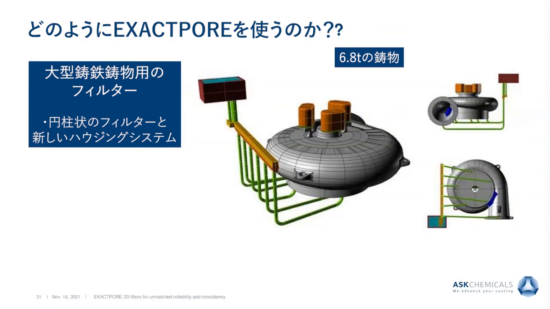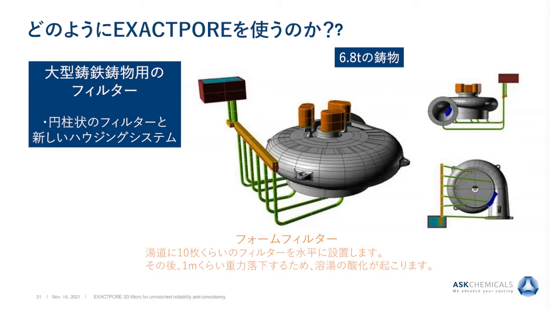An example of this is this 15,000-pound ferrous pump housing. Traditionally, they had used a series of filters horizontally applied to maximize capacity. Instead of having one filter, there are 10 filters in series to handle the 15,000-pound capacity of this casting. The metal is filtered adequately, but upon exit, it is allowed to cascade 1 meter down to the bottom of the runner system. When this happens, gravity overtakes the pouring system and all the laminar benefits are removed from the filter.